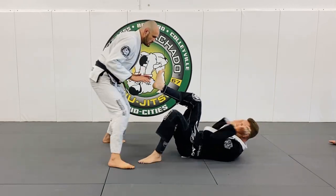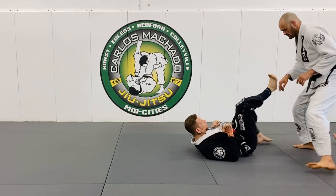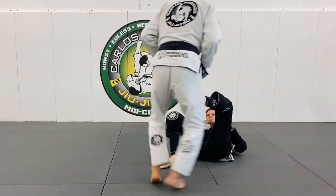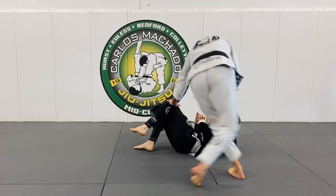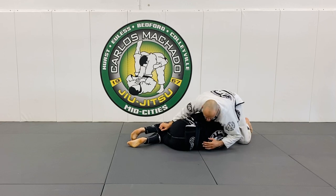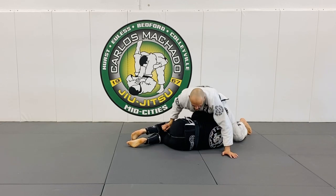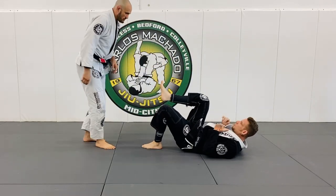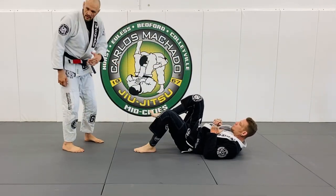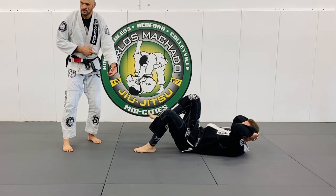So I'm watching that hand grabbing that foot. Right here, go this way. Then feet switch, go this way. This way, this way. No reason why you can't pass. So what are you going to do? You're going to make one circular shuffle just so you can begin to get them to set a pattern.